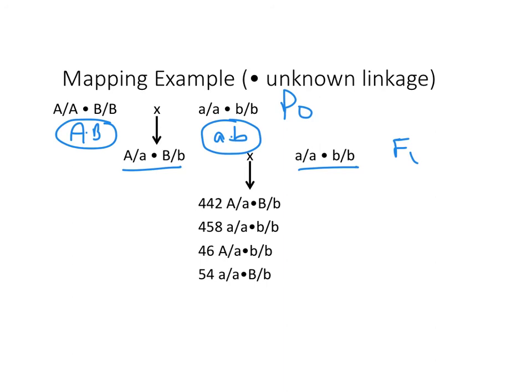How do we figure out whether or not recombination happened when that F1 individual is producing gametes? What can we do in these F2 genotypes? We can cross out the contributions that we know were made from the gamete of the F1, which is little a and little b. So we know that those little a's and those little b's had to come from the F1 tester parent. So how many parental type gametes do we have?